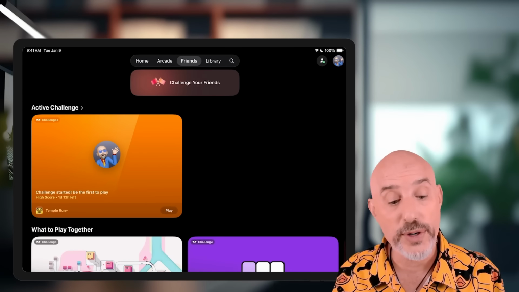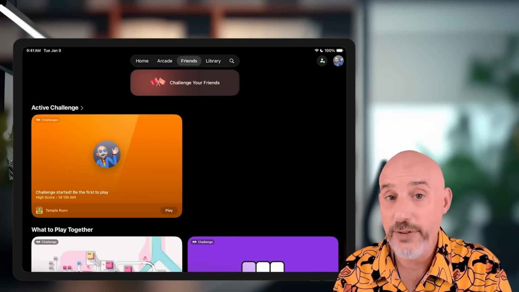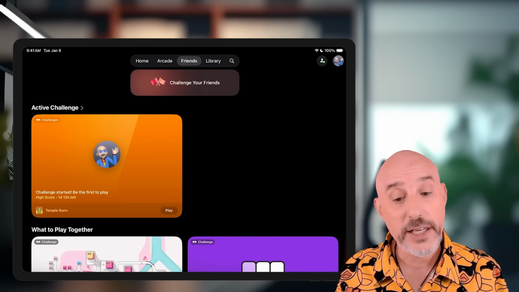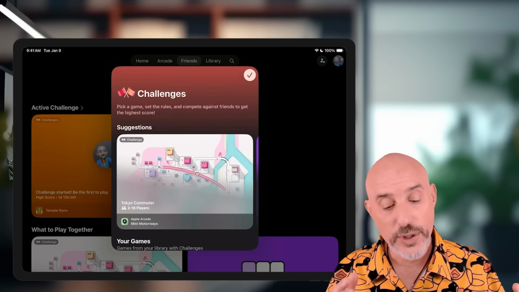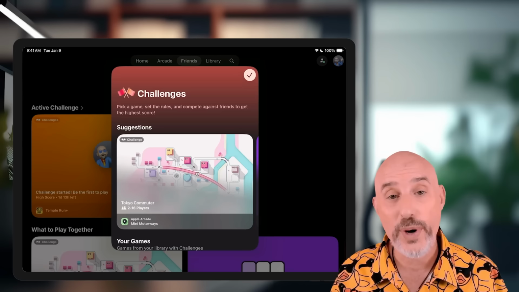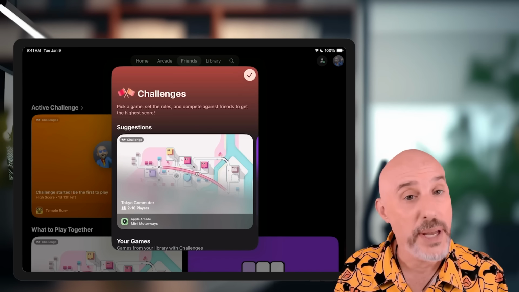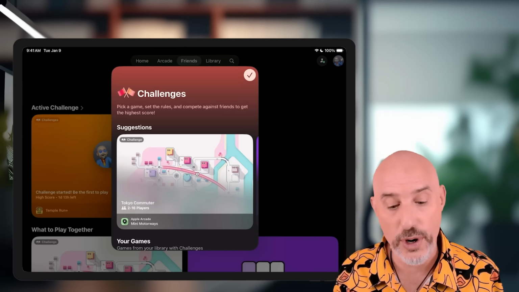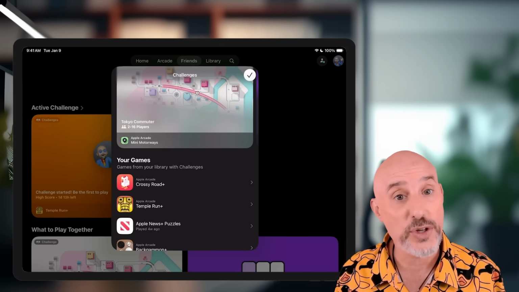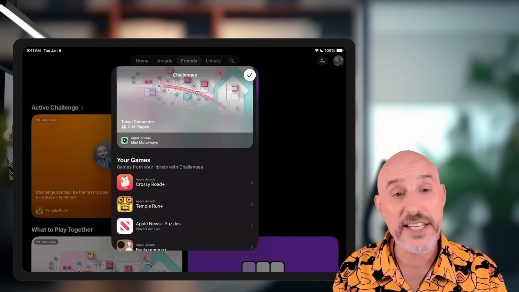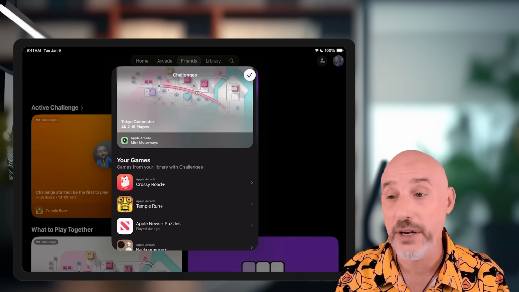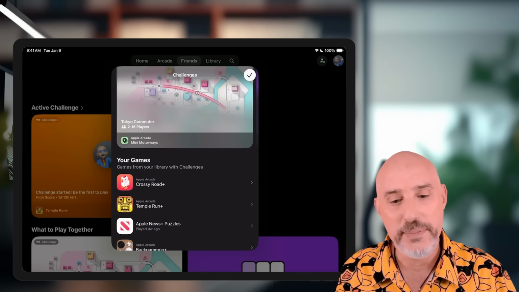Moving one tab over into the Friends section, you can invite friends to play with you or challenge them to games that you're playing together. By clicking where it says Challenge Your Friends, you'll get options for games that both you and your friends have and different ways to play and challenge each other. Maybe you're looking to challenge a friend on a high score, or to see who's a better Tetris player, or to find out who can get the best score on Temple Run. Clicking on any of these games will send an invitation to your friend, and then you can let the games begin, with the two of you competing to best the other one.